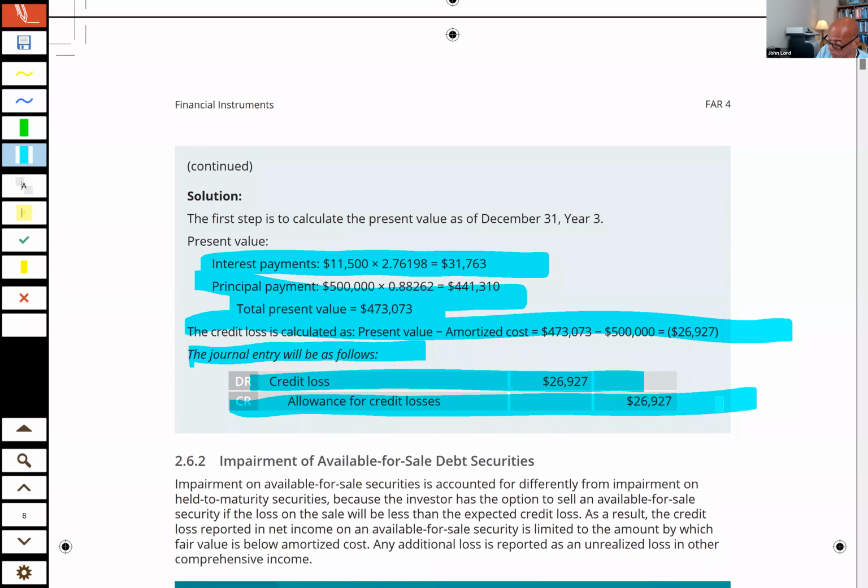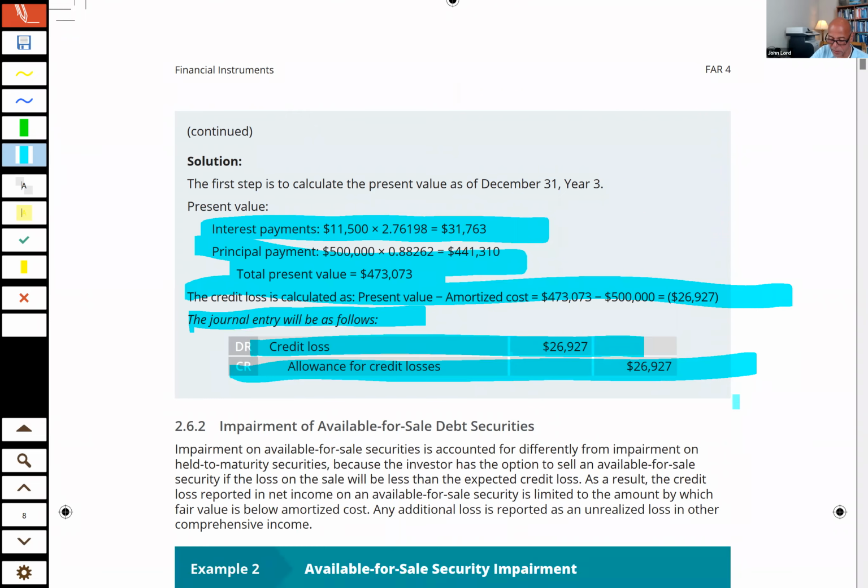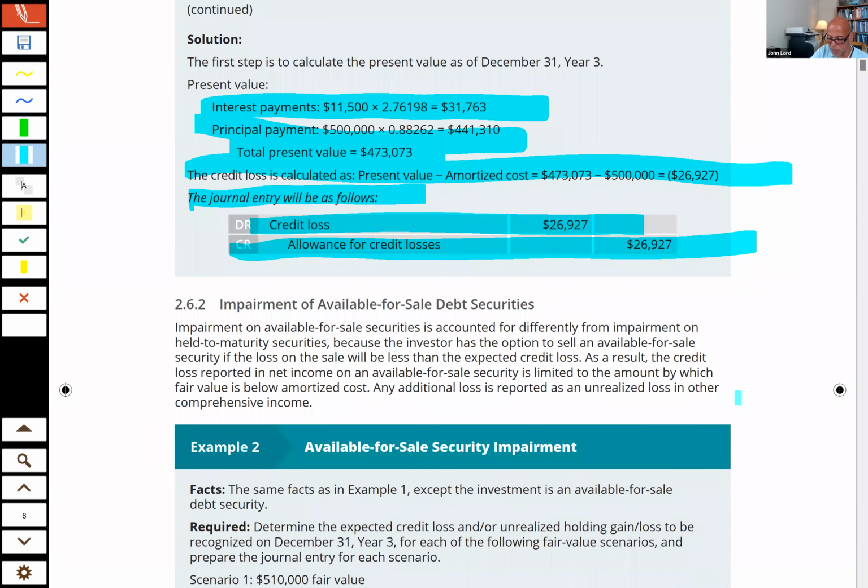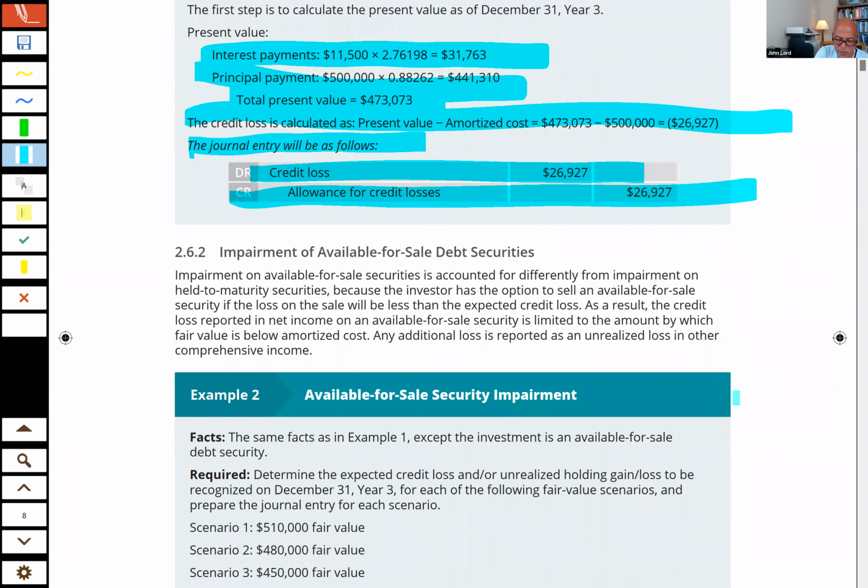Okay, or the full carrying value, excuse me, that is the present value. We're not going to collect the full fair value of that bond. Again, I find it a little unrealistic that the company thinks they'll get the 500,000, but the company can't even pay the principal in 3 years. Things are going to get better, I guess. I don't know. But if they thought they were going to collect something less than 500,000, then they'd use that less than 500,000 to calculate the present value of the principal. Okay, I guess stuff like that happens. I find it a little unlikely, but whatever.